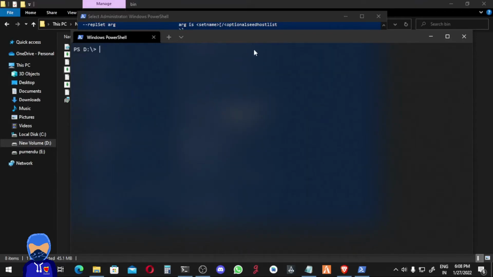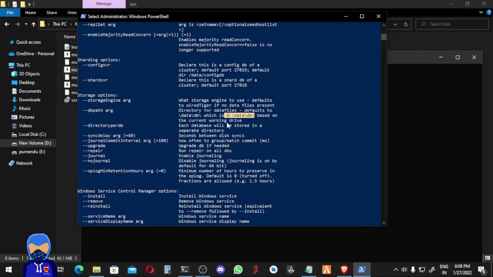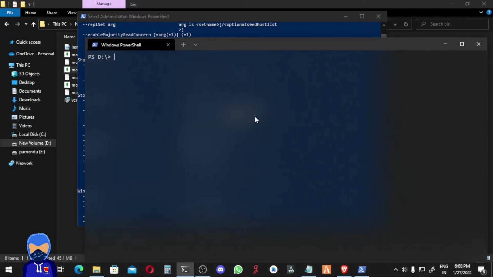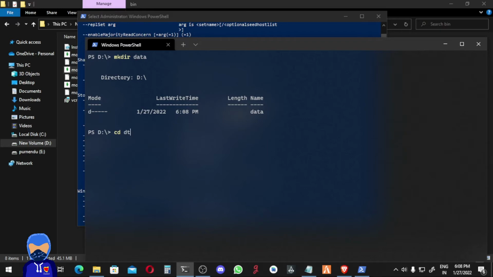Let's type clear to clear the command line. What we actually need is data and then db, so we must create them manually. Type mkdir data. Okay, the directory data is created, and if we type cd data, we are in the data folder of the D drive.